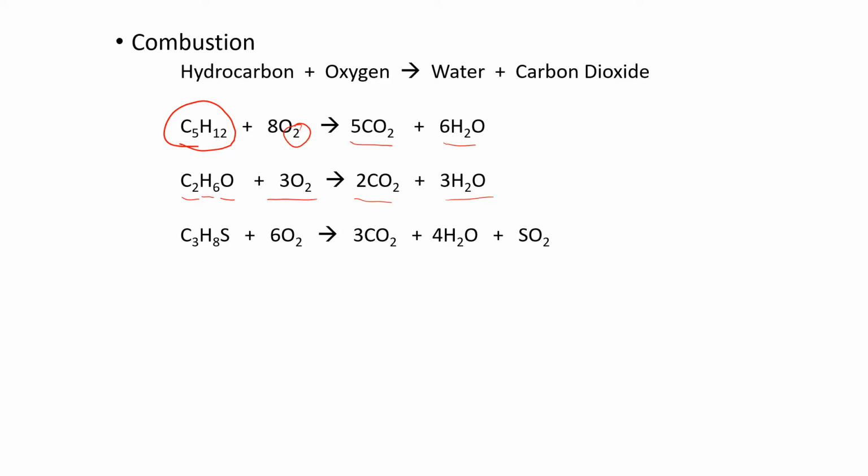Now sometimes you can get like different things thrown in there. So this one right here has sulfur thrown in there. And this is still a combustion reaction. It's an organic compound plus oxygen gas burns up and produces carbon dioxide and water. Now, the only difference is that it'll produce sulfur dioxide right there.